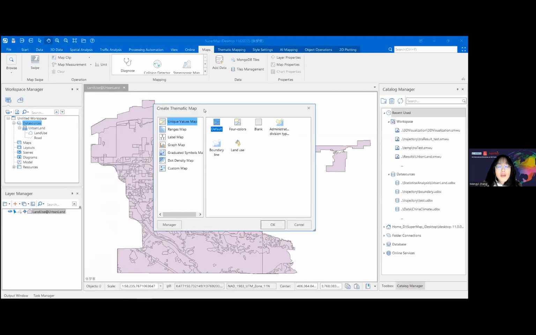Now we have opened a new window that is called Create Semantic Map. On the left, you can see there are a lot of types of semantic maps we can create. Here we would choose Unique Value Semantic Map. For the style, simply use default and click OK.